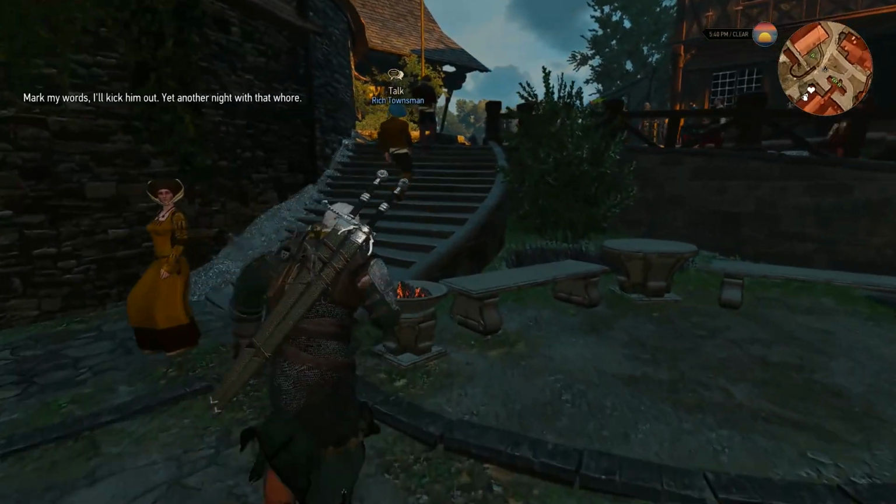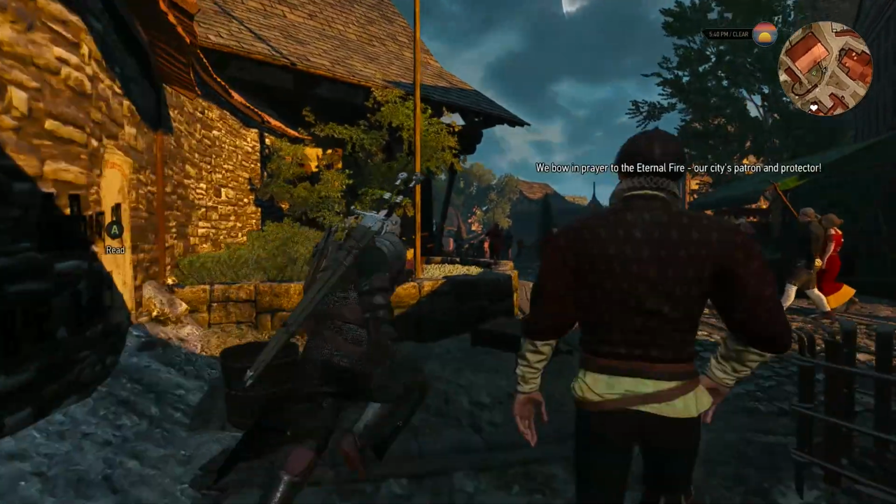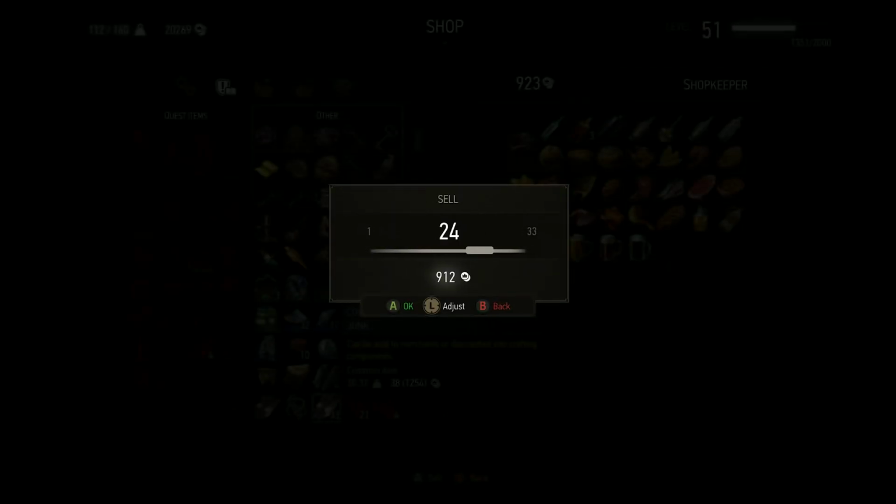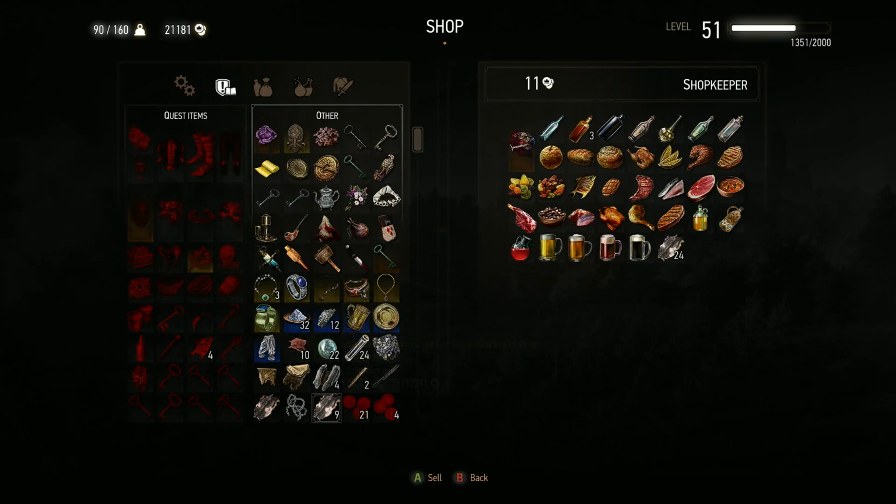Well, get away from the innkeeper and meditate for 7 to 10 days. I usually meditate for 10 days just to be safe. It will reset the money that the innkeepers have. One thing I've heard and tried a few times is to make the innkeepers' money come down to zero, absolute zero, make them completely broke.